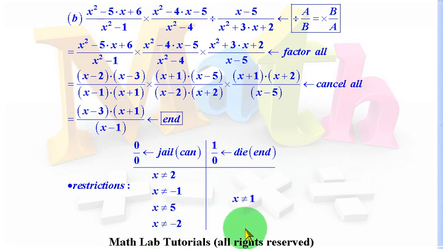Okay, so again, to recap, the entire expression on top over here is equivalent to the reduced expression over here, coupled with the restrictions that were imposed at the end. You must impose these restrictions, otherwise somebody goes to jail or somebody dies, and that's something we don't want happening.